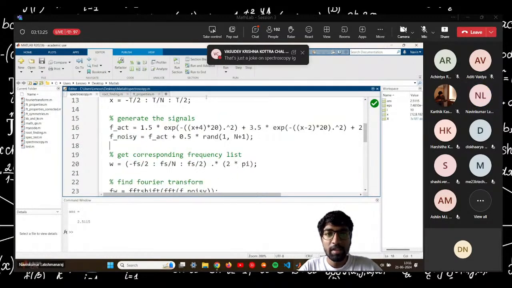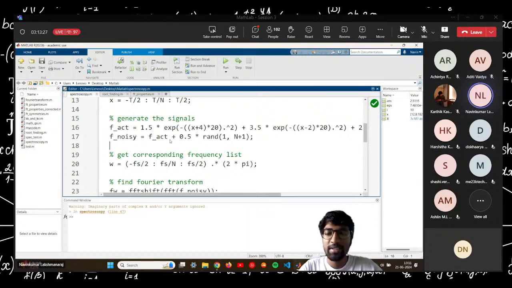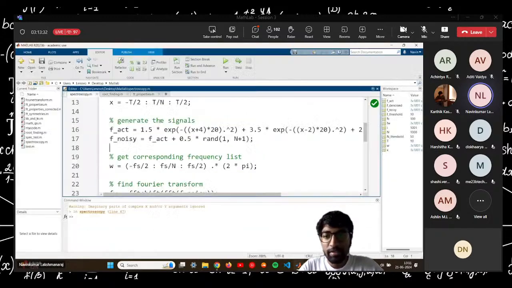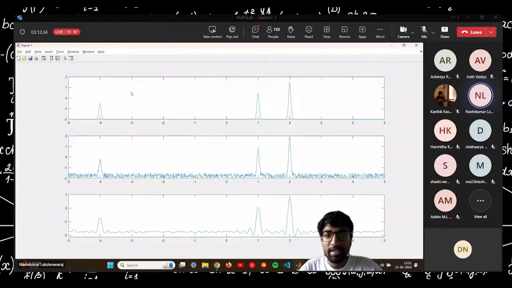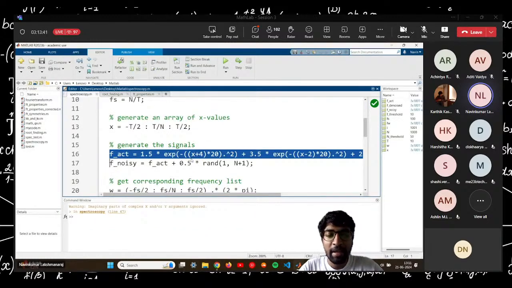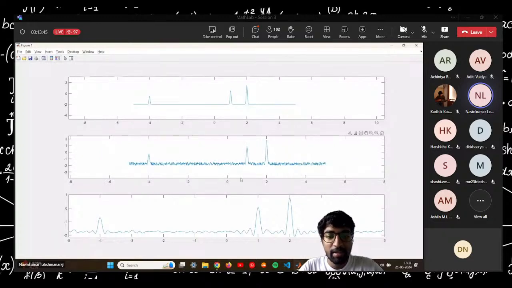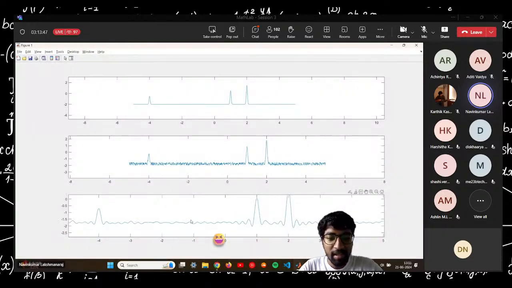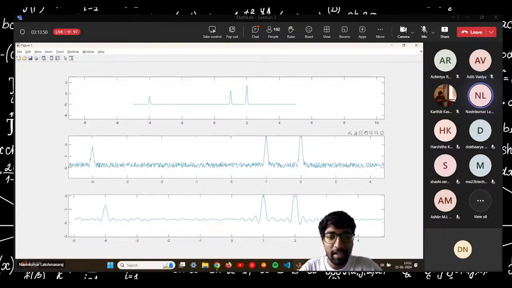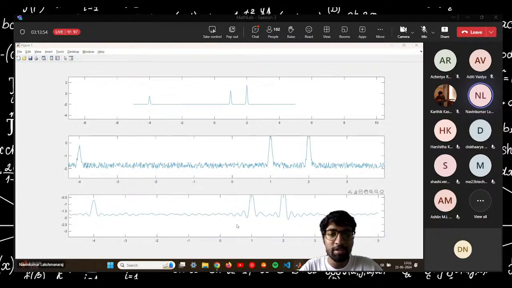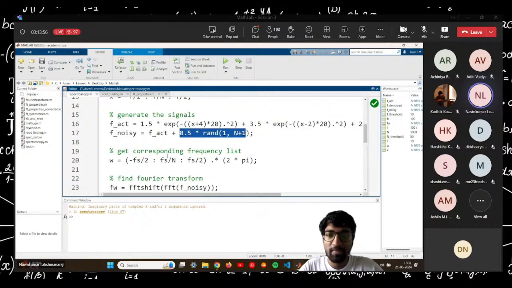If you want to see how this all looks, it's given here in the plot. The first function, f_actual, is the one that's shown here on the top. It looks something like this. And when I add an array containing random numbers to the function, it looks something like this. And now the end result that we want is an attempt to denoise this data and get something more meaningful, something like the third plot shown here. So how do we do this?